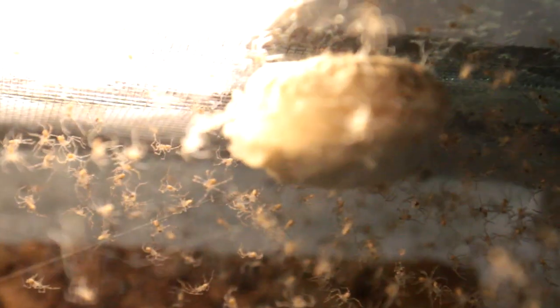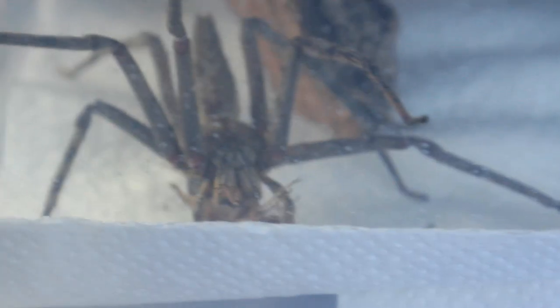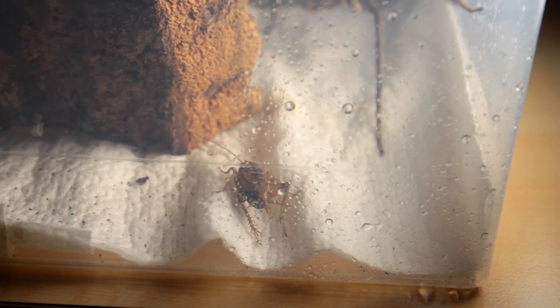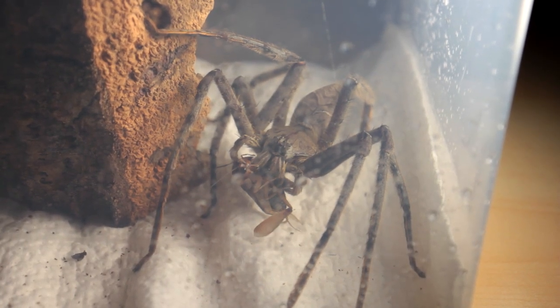Finally, a few updates. First off, babies — and a lot of them. The egg sac of the Heteropoda boiemii female has hatched, and now I have a whole lot of these tiny spiders. This is probably what some people's nightmares look like, but I think they're cute. The very proud mother is in a temporary enclosure here to the side. Now that she's out and eating again — she hadn't eaten the whole time she had that egg sac — here's some feeding footage of her. You can see she was very hungry.